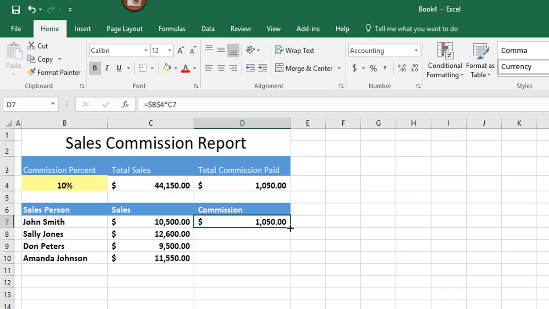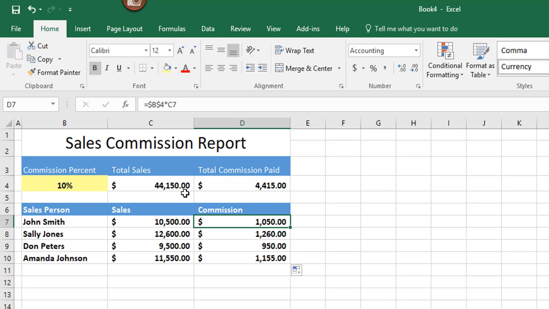So let's see how that works. Now when I copy it down, let's see what happened. In cell D8, notice that B4 stayed exactly the same because of the $ signs. And C8, of course, translated from C7 to C8. Keep an eye on the formula as I move to another cell. B4 is still the same, and the row number is incrementing. B4 is staying the same in all the formulas. I'll go through that again. Keep an eye on the formula. B4 is staying the same, and Excel will increment the row number in column C.